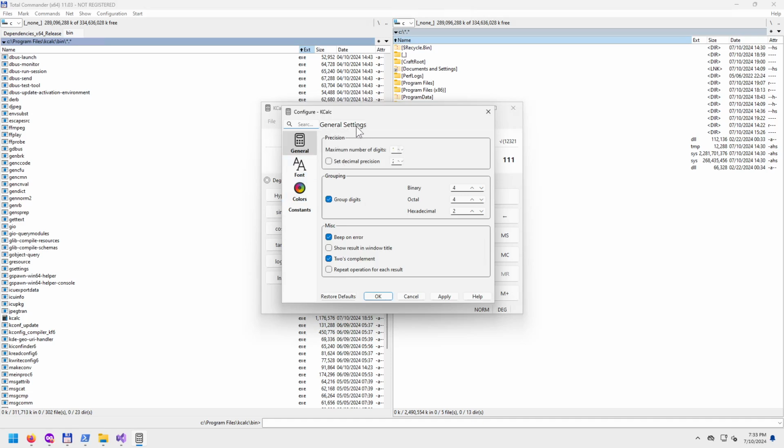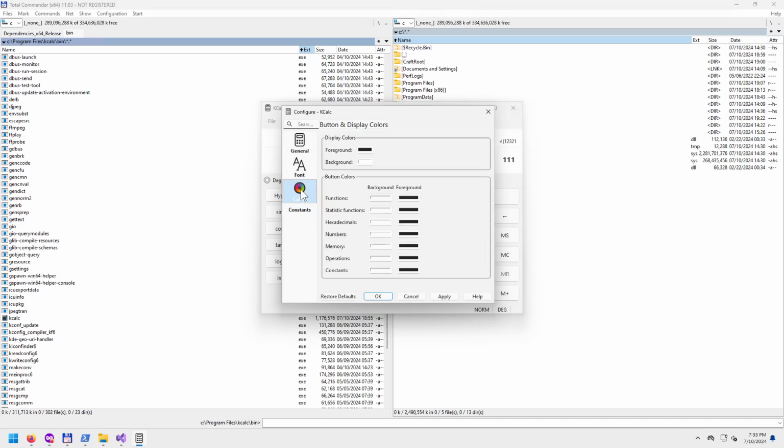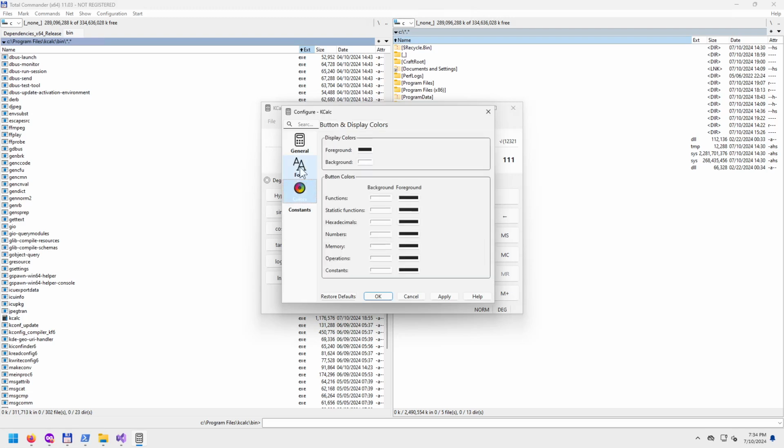The fact that general settings doesn't look like a tab header, the fact that restore defaults doesn't look like a button. Something's wrong here. Icon missing for constants. Group boxes are not supposed to look like this in the Qt widgets Breeze theme. This font doesn't look well, this AA font.